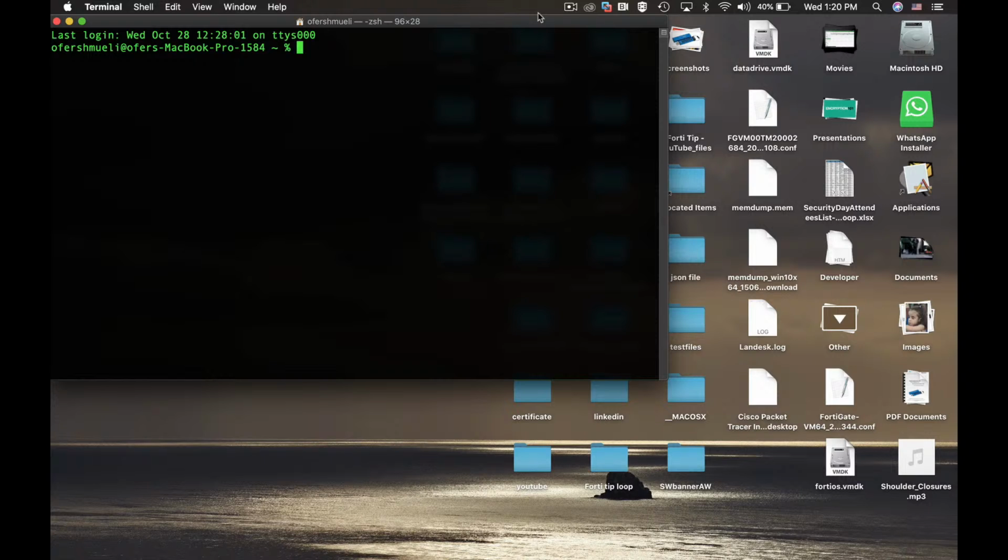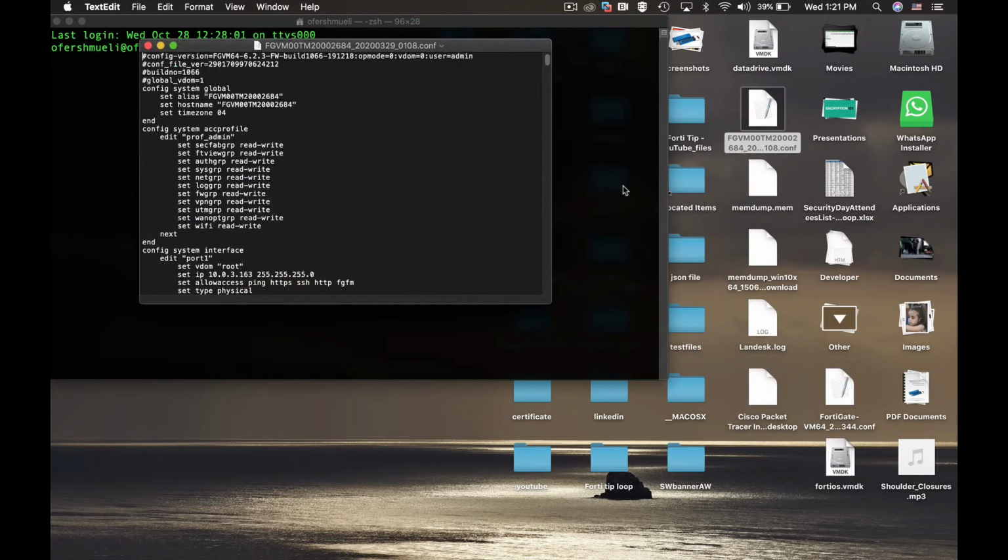So there's our use case. We have another FortiGate and we want to send it our primary FortiGate configuration. Now, the other FortiGate must be compliant, but we will not get into it. So let's look at the configuration file. That's the configuration file. Let's just open it.